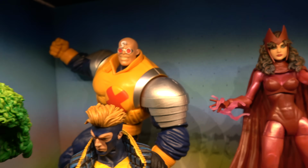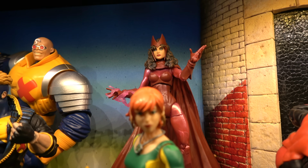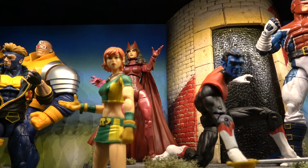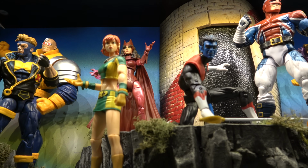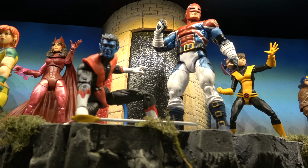And then I believe my last X-Men inspired shelf is my X-Factor / Excalibur shelf. And this one is pretty much done, barring a few Excalibur characters, but X-Factor is complete. And it's supposed to be the lighthouse. And the lighthouse is a little small, but I needed the space for the figures.